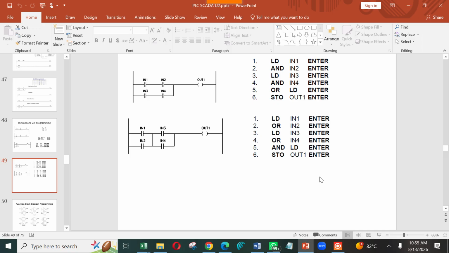Any doubt on this? You can realize this only if you practice. We don't have this instruction list programming here; we have ladder only. Just for your knowledge, I am telling this. Any doubt?